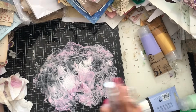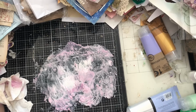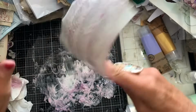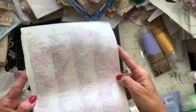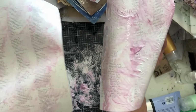Right, so now I'll just do one more with this whilst it's here. Each page should turn out slightly different because I'm either going to have more or less paper. So straight away, that's obviously going to be different. But we're going to then gradually add colours to this. So hopefully we're going to end up with quite a few different painted background pages. So that's that one. If I just show you, straight away, it is lighter in colour than this one.